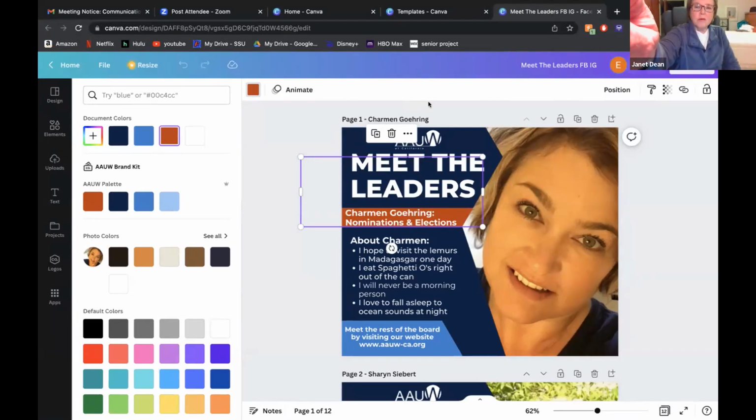Is Canva mostly or only to be used to create posts, or can it be used to do newsletters? Yes, you can do newsletters on Canva. I personally don't have a lot of experience making newsletters, but I believe there are specific templates for newsletters. If you go to the homepage and search templates newsletters, I do believe they have a lot of really good newsletter templates. They also have flyers, which Sharon asked. Flyers, posters, newsletters, all kinds of things. You can make business cards on here. You can make greeting cards on here. This is a really cool site. And it's mostly free, which is the best part.